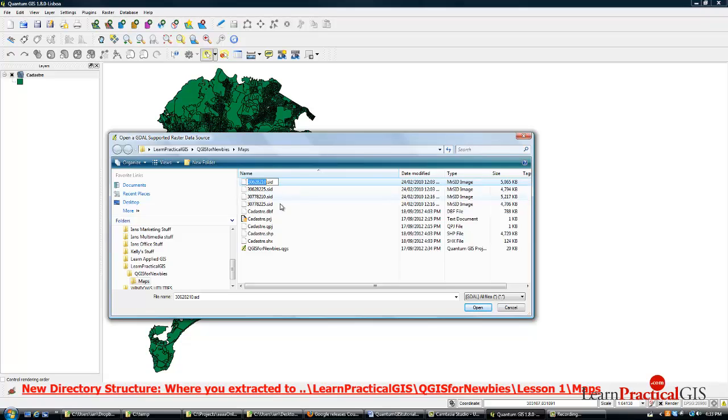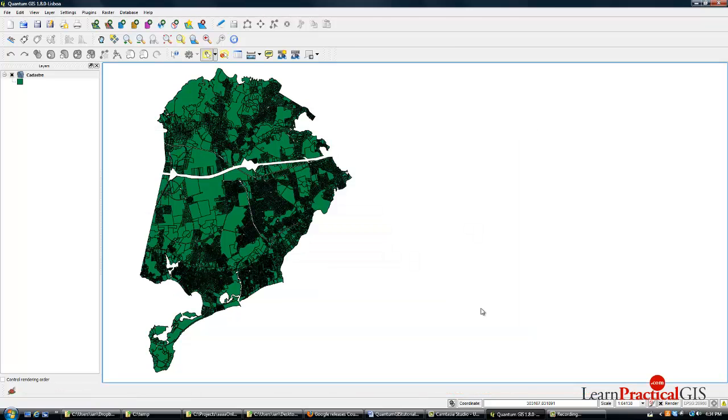We can open one of these files at a time, or we can open 4 at once. We can click on the top file, hold down the Shift key and highlight all 4 of them, and you see that all 4 of them highlight here. Or we could click on individual files and hold down the Control key and it will open individual files. But anyway, we want all 4 of them open, and if we click the open button, up they come.